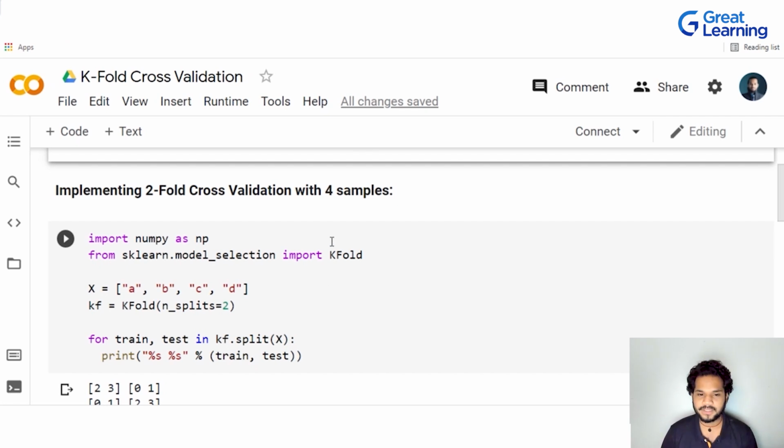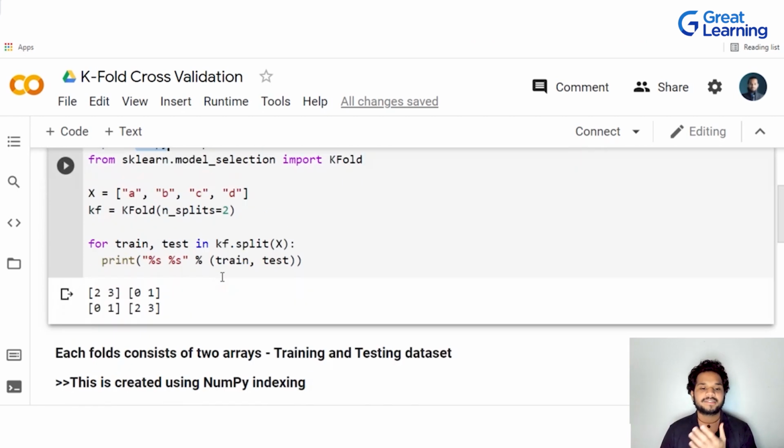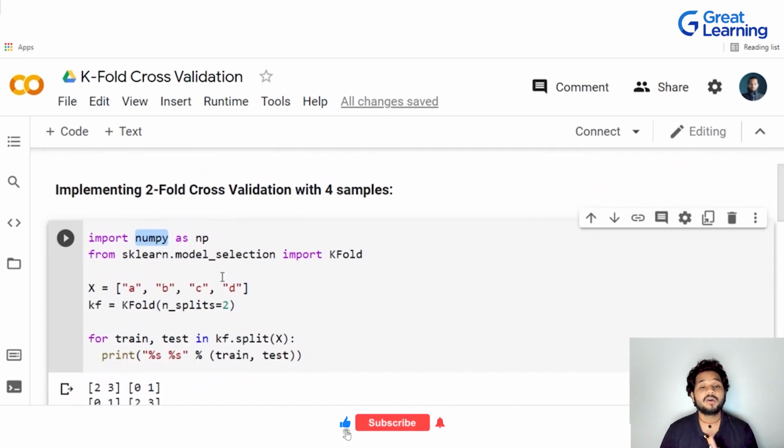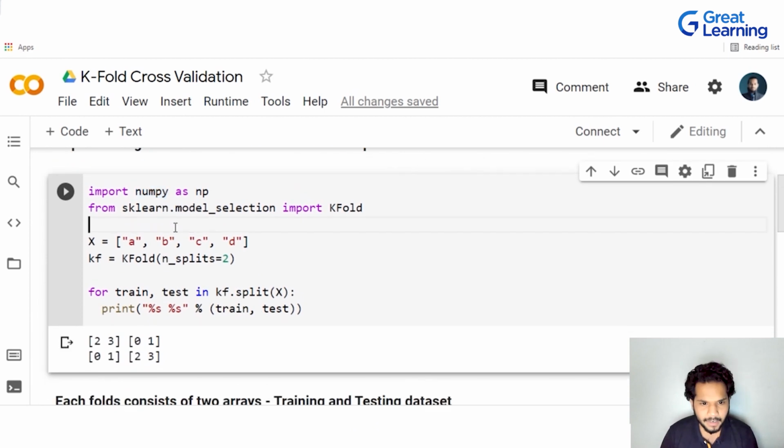So whenever you have to work with k-folds, it is directly available in the scikit-learn library. Now, why do we use scikit-learn library? It serves as a foundational concept to use machine learning with respect to Python. Why do we use NumPy? Because we're trying to create a data structure, as you'll see in the next couple of steps as well. When we go on to use the NumPy indexing, we can split the data out into testing and training very easily. Now, what are we doing? We have 4 data points, of course, and we're splitting it into 2 folds.